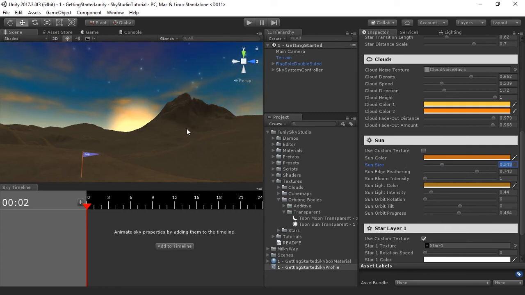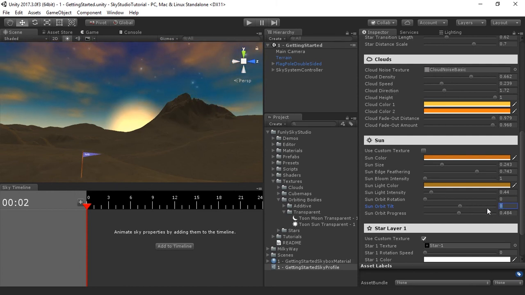You'll notice that Sky Studio does proper additive blending between the sun, the clouds, and the stars. And you'll notice how things wash out and blend together appropriately as you'd expect at the horizon. Let's look at some other values we have in here. We've already talked about the rotation. The tilt, by default, is 0.